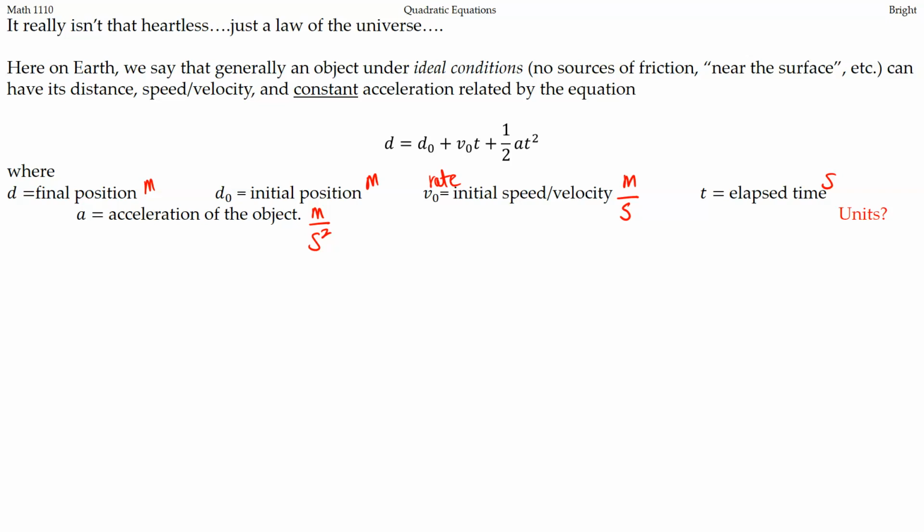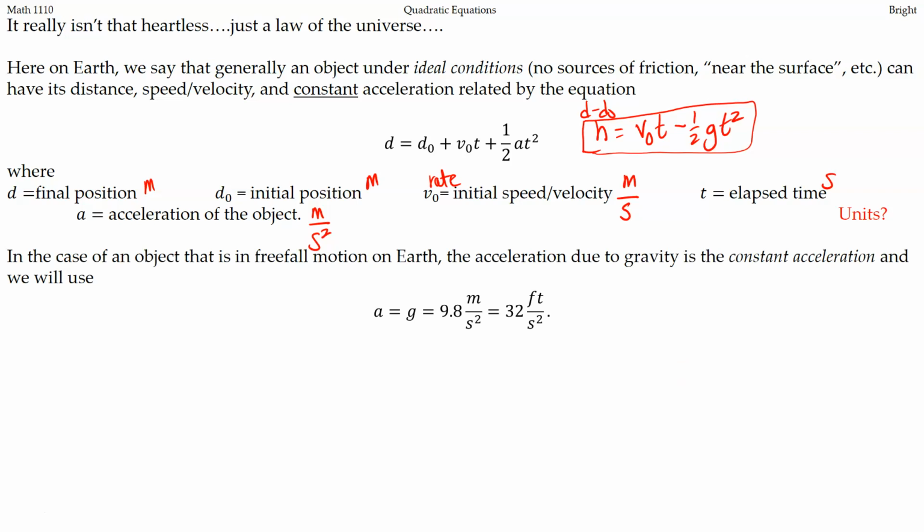The equation that you're going to see in Hawks is similar. It does the same sort of thing, but they've simplified it just because of their assumptions. They write h = v0t - 1/2gt². The reason they do this is that their h is actually d - d0; they move it over, that sort of thing. So just know that you can use this equation or this one in Hawks, and you'll get the exact same answers.